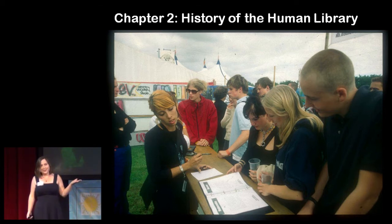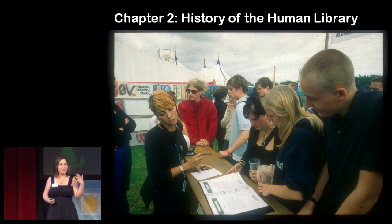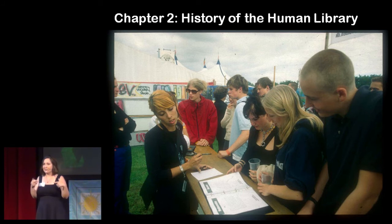At the War Museum, we thought this idea had a great connection to the Peace Exhibition, where by giving visitors a chance to speak one-on-one with people who took a very large variety of action for peace, visitors would be able to see how even if people made a choice that you yourself would not have made in those same circumstances, you could see the genuine motivation and the genuine desire for peace in their actions.